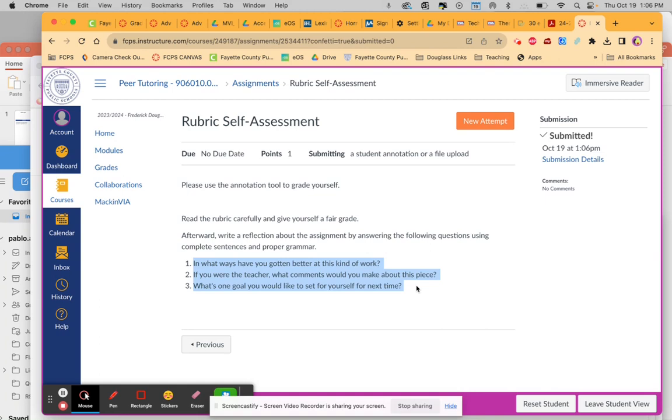You're going to do some peer reviews. You're going to see what other students turned in, and then we'll go up and discuss your grade, or you'll grade with me, and we'll look at what you thought of your work. I'll tell you what I thought, and we'll figure out a fair grade for you to put in IC. And that's how self-assessments are going to work in my class.